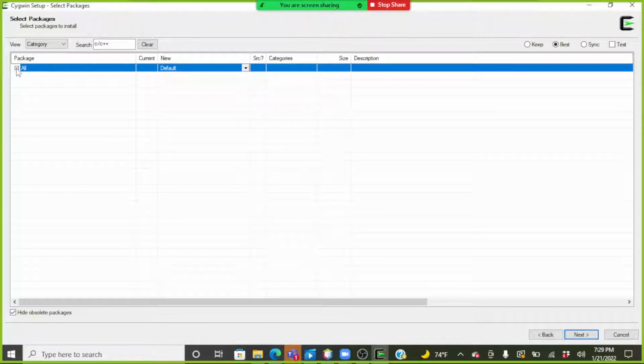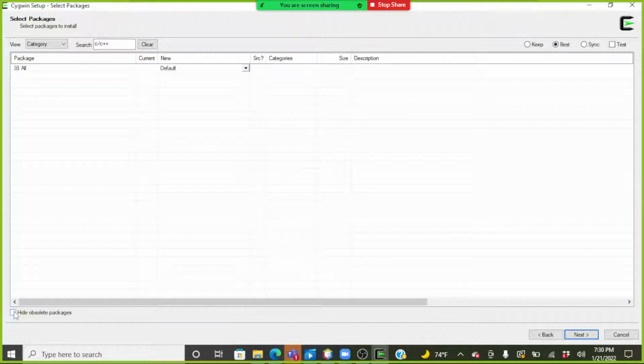Doesn't expand? Why? Huh. Select packages to install. Oh, where it says hide obsolete packages, all the way down to the bottom left. Uncheck that.